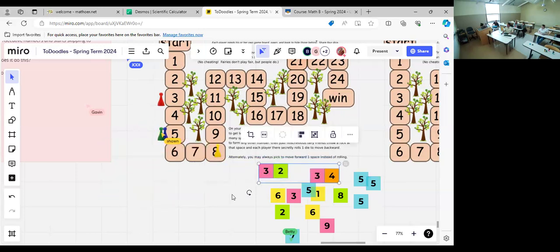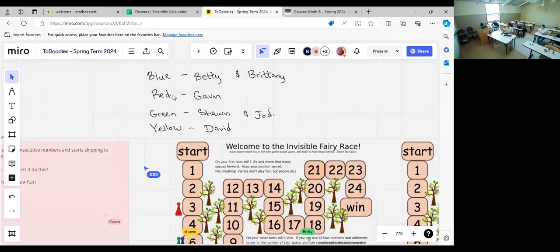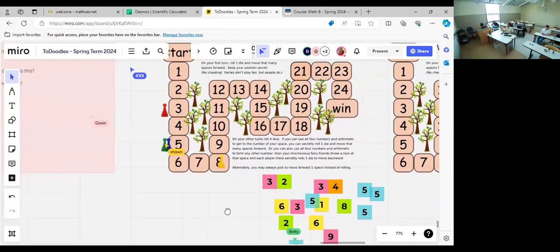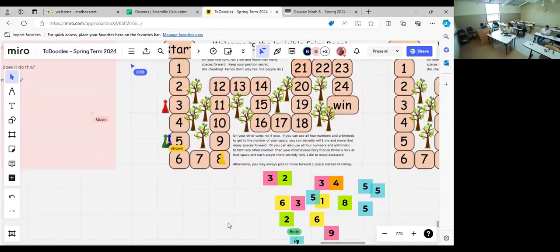Okay, well, don't tell us, because then we know where to throw rocks at you if you wanted. What? Wow. You can't predict fate. Like, I'm sorry. Okay, so Betty and Brittany, let's move blue. Roll the 4 dice. Oh, I'm rolling 4 dice, not 1? Or we can have Chloe roll them for you if you want. Up to you. Okay. Sure.